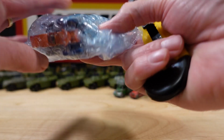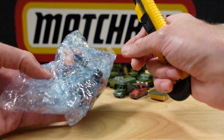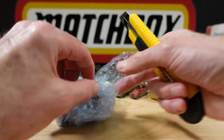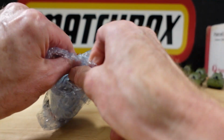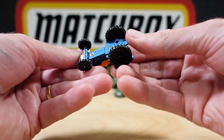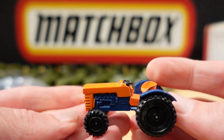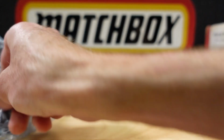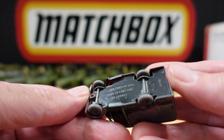Okay, and we have some more of the tractor here and its friends. It's the thing with these mystery boxes. You don't know what you're getting, and you don't know how they've packed it. There's another tractor, same as before.